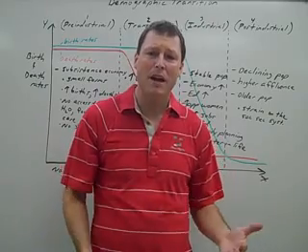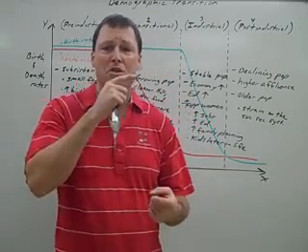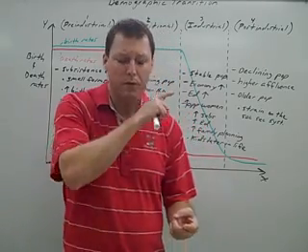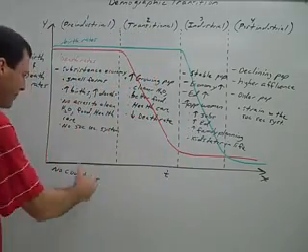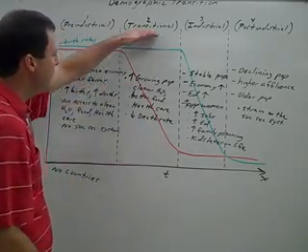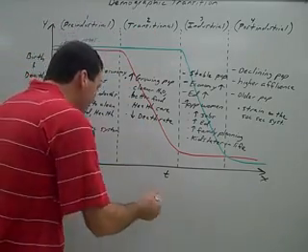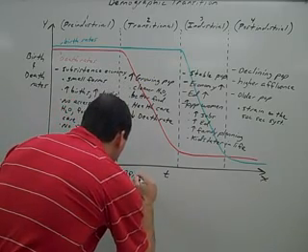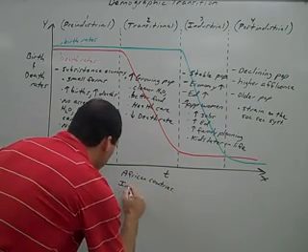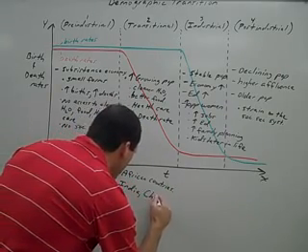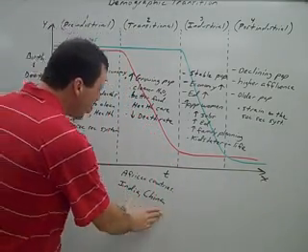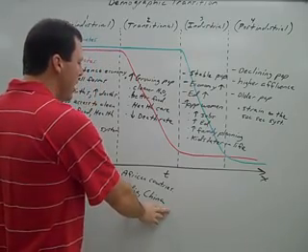AIDS tends to knock out the parents. They tend to take out the parents, and the parents are the workers. They're the workforce. So if you don't have a workforce to grow food, a workforce to take care of kids, you're going to get pushed back into Phase 1. Now, Phase 2 is many developing countries. Many countries in Africa. We could put India into that category. And some people even think China belongs in Phase 2. Although China doesn't fit perfectly in Phase 2 because of its one-child policy.